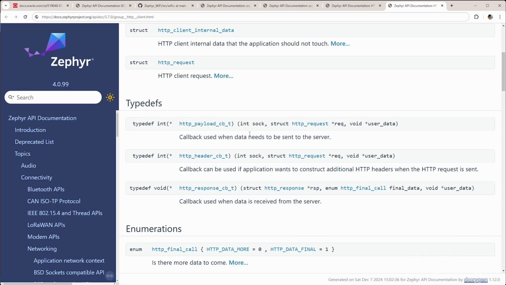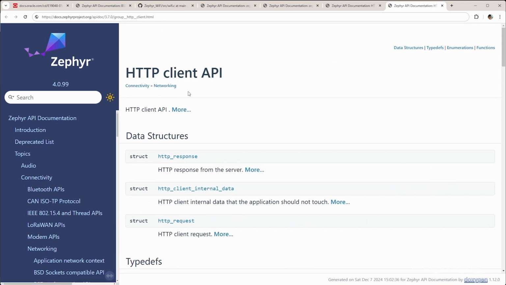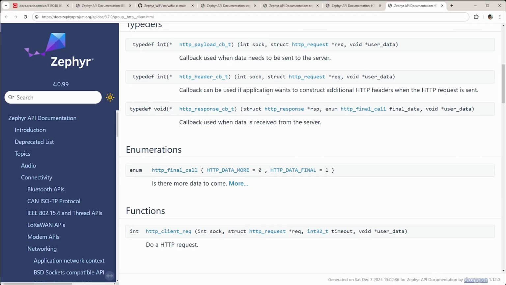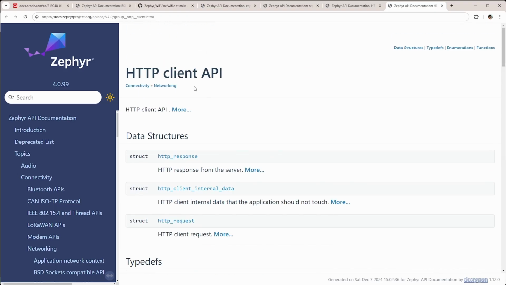Note that this is considered a library as part of the networking stack inside of Zephyr that is not POSIX. It is a type of library unique to Zephyr, but it should get you familiar with working with Zephyr libraries to handle some of the things for you. Keep in mind that you will still need to do a DNS lookup so that you can get an IP address, and you still have to connect a socket to pass it into this request. Also, note that because this is a separate library, you will need to enable at least one Kconfig symbol to get this library to build and link to your application.